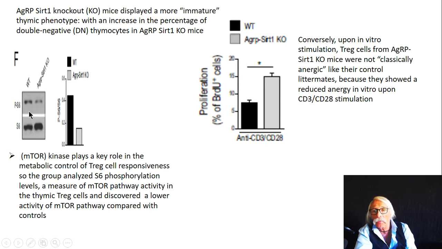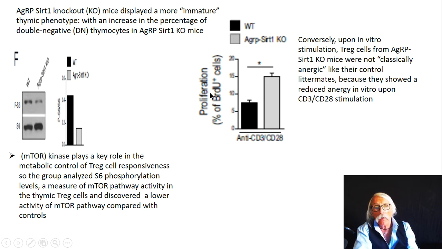Now this is just the blot showing you the phosphorylated form, looking at the knockout mouse model and the wild type. You get less of the phosphate added to the S6 protein. So that says that you get a lower activity of the mTOR pathway when you knock out the SIRT1. You get less mTOR pathway. We just told you that you need the mTOR pathway to control the T regulatory response. So you want to have more Tregs to control the T effector cells, right? Those are the off-on switch for T cells.